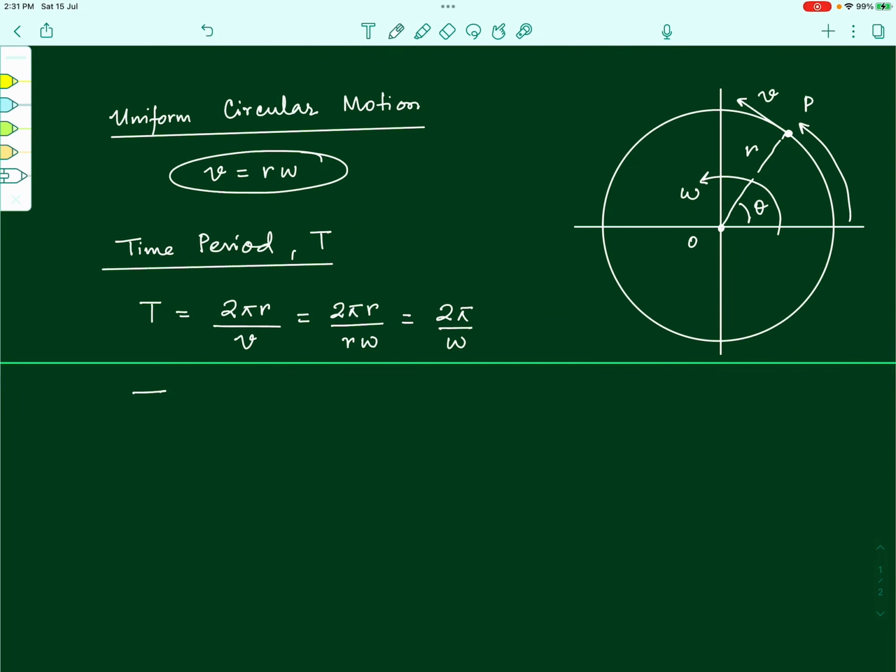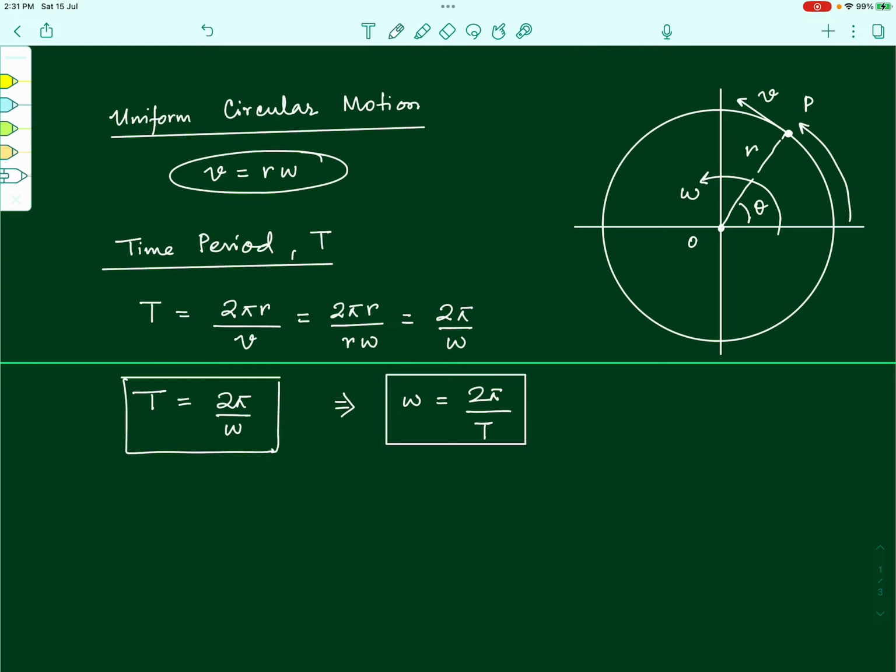This is an important relation in circular motion, and we shall be using this again and again. Not just in circular motion, we shall see that in any kind of periodic motion, this particular expression is important. This is the one that connects the time period of revolution with the angular velocity omega. So, from here we see that we can also write omega is equal to 2 pi by capital T. The angular velocity is the angle covered per unit time, which for one full circle will be the angle of 2 pi radians, covered in a time period capital T. So, this relation also holds true. This relation also we use many a time.